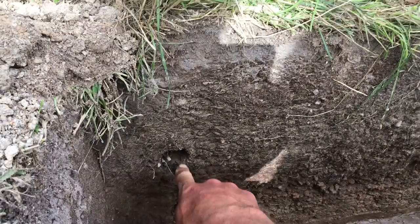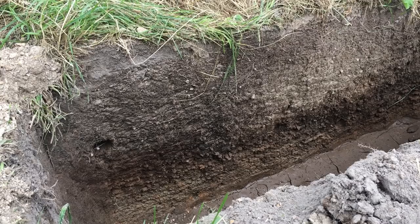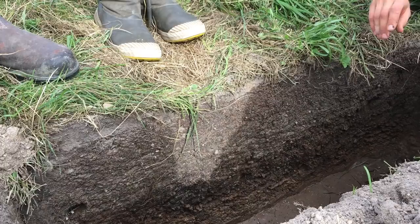Wow. Now look, this is very different immediately, right? So this looked the same when we first moved here. What we've done in this field is pulled a keyline plough through twice, and we've been planning our grazing three seasons now. Wow. And we see immediately that the topsoil is down to somewhere here, and the roots are obviously much deeper. Let's measure that. So this is the result of three seasons of having animals. This is the third main season.